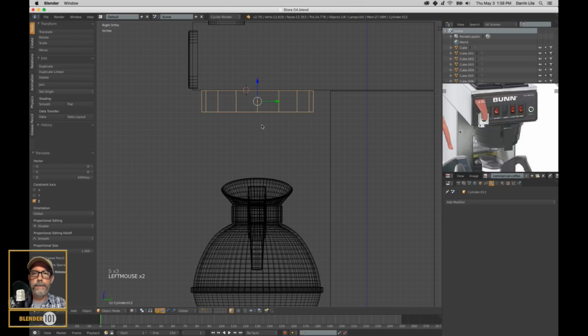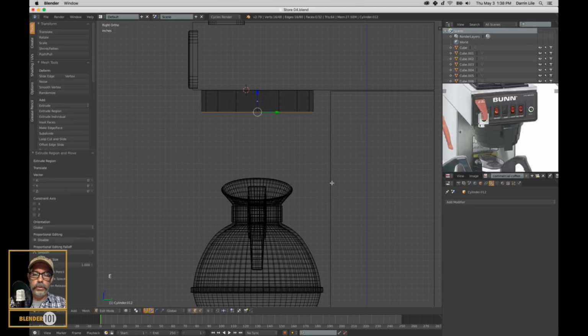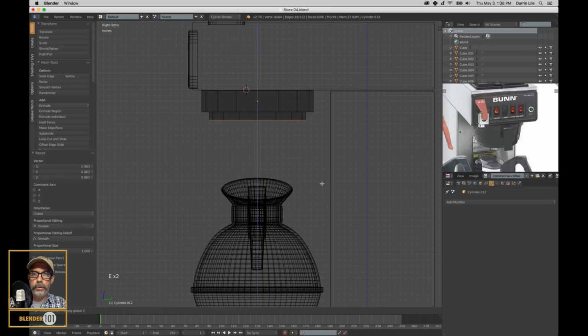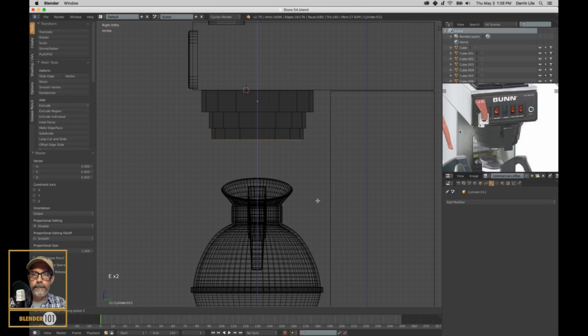I'll do this. So there's 1. Let's do extrude and scale in just a bit. Pull down. They don't seem to be that. Like that, maybe.